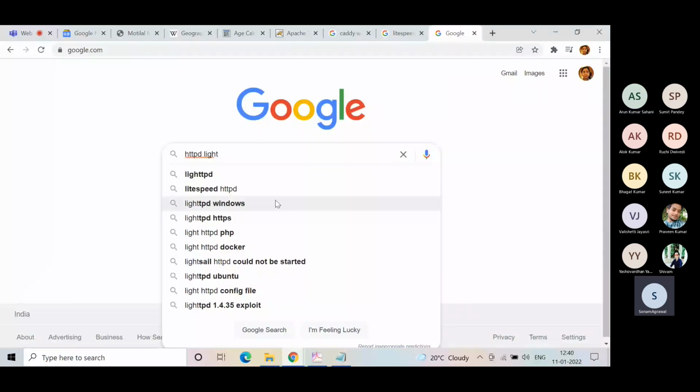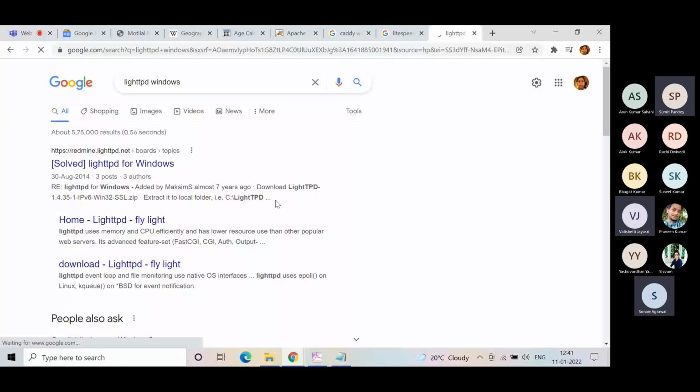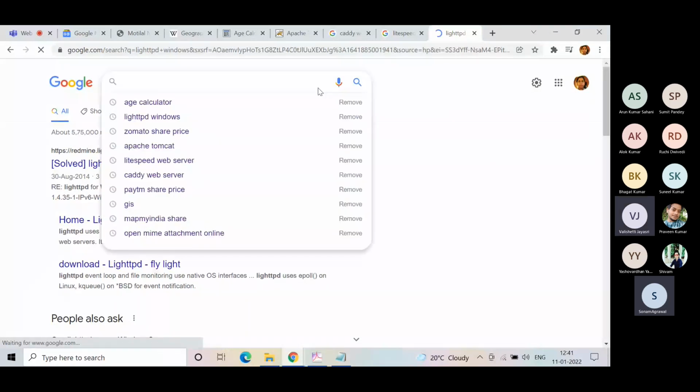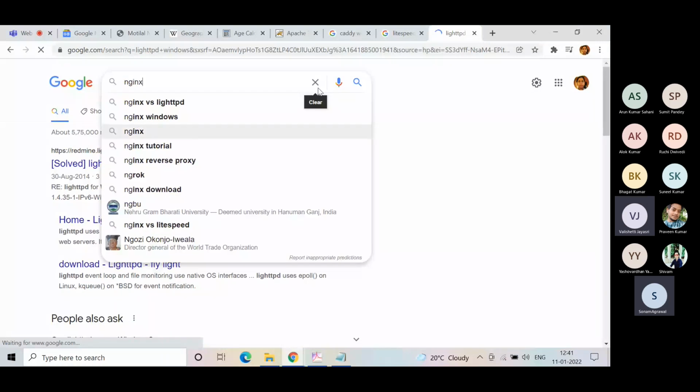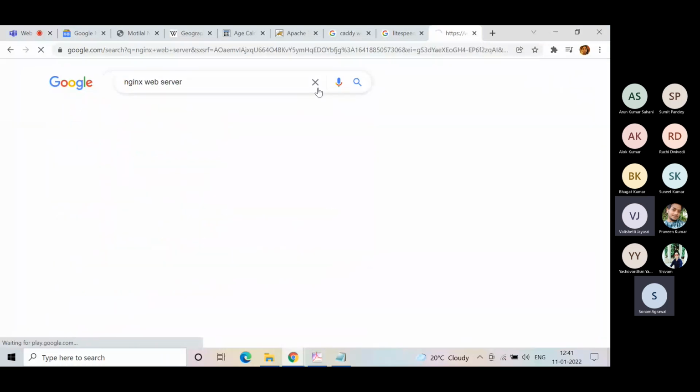Okay, any other web server? Ma'am, capital N, small GINX server. Capital N, small GINX web server. Yes, okay.